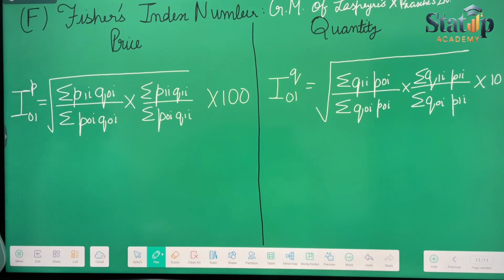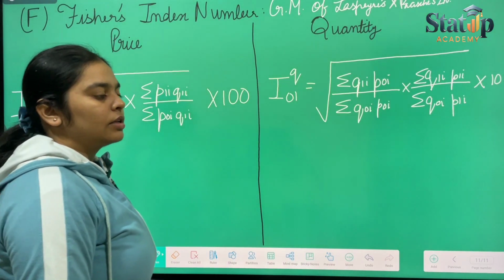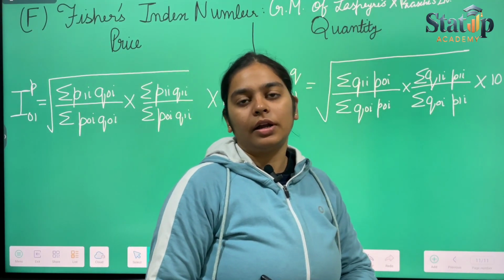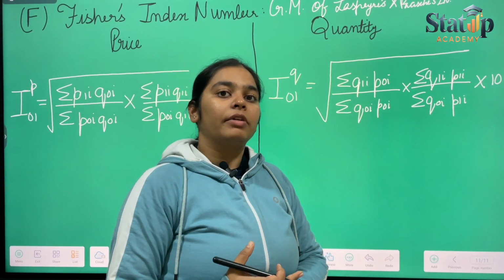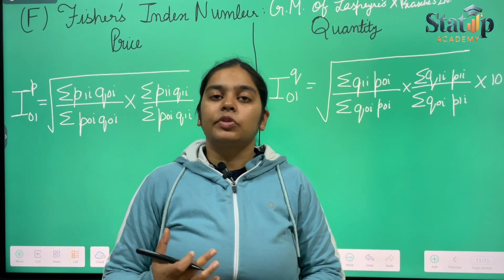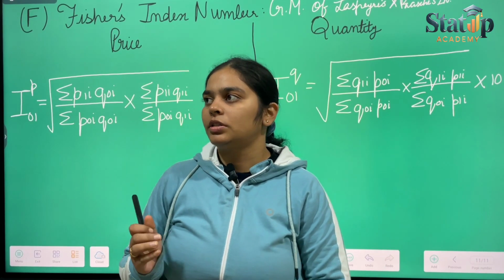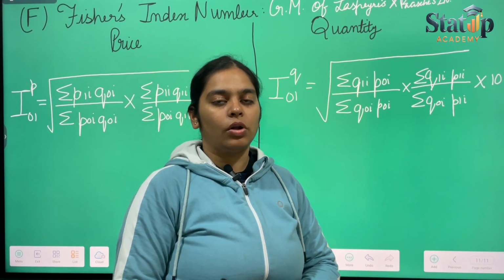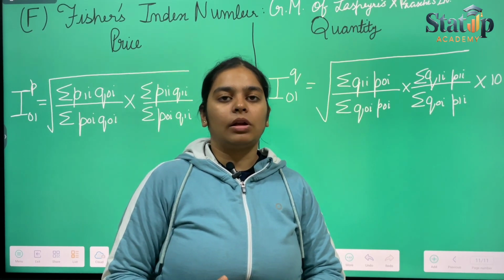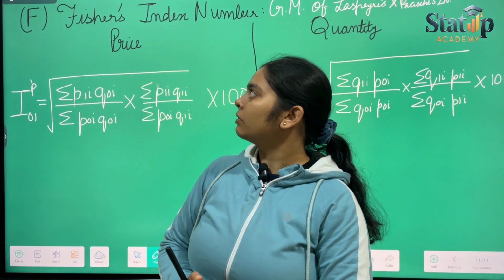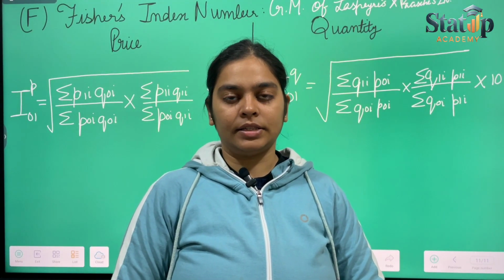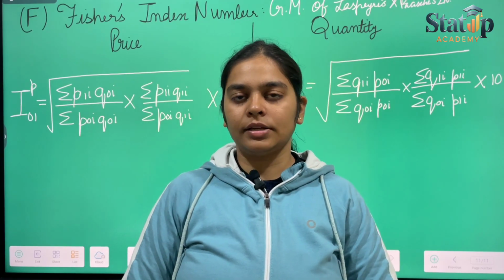So, the ideal index number. After this we'll start with the topic of testing. We have found out the index numbers, now we have to test whether the index numbers are satisfying some tests or not. There is only one index number, which is Fisher's index number, which satisfies all the tests, and hence it is known as Fisher's ideal index number. The tests we'll do in the next lecture. Till then, you can revise these six index numbers, and they are very easy to calculate and to recognize.